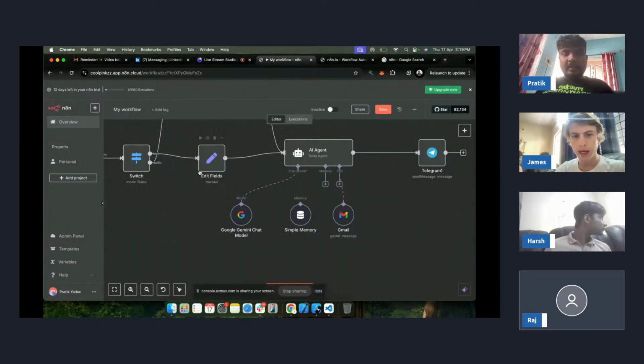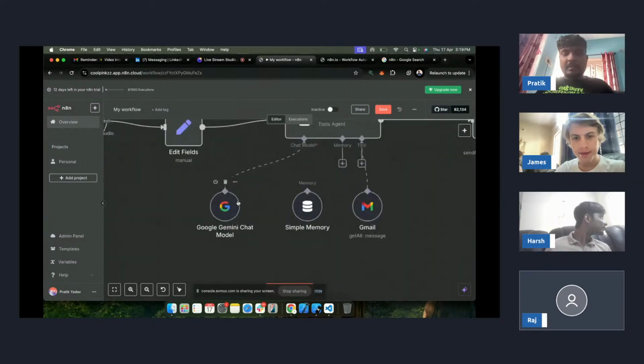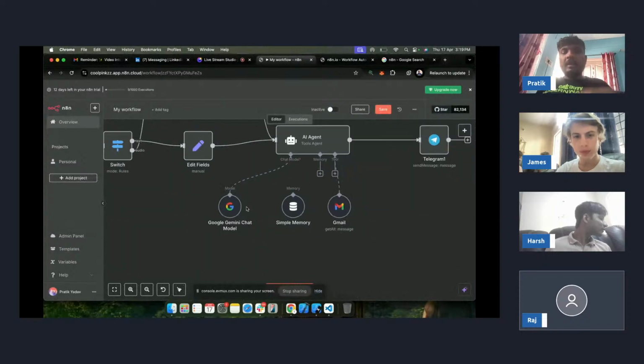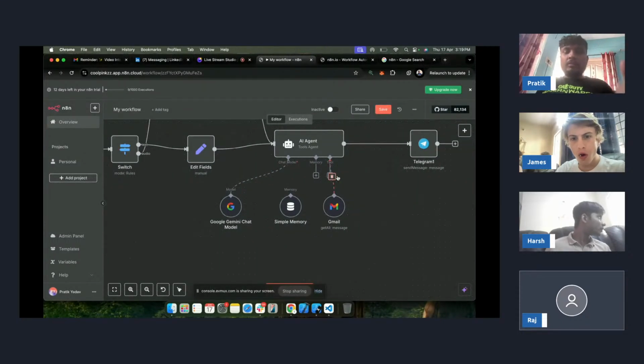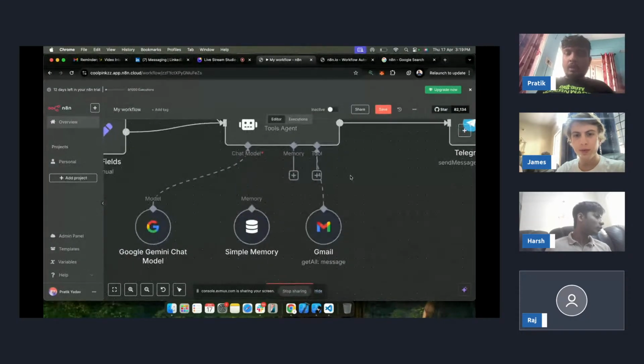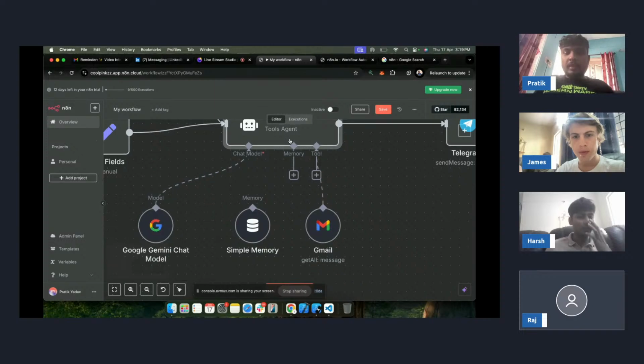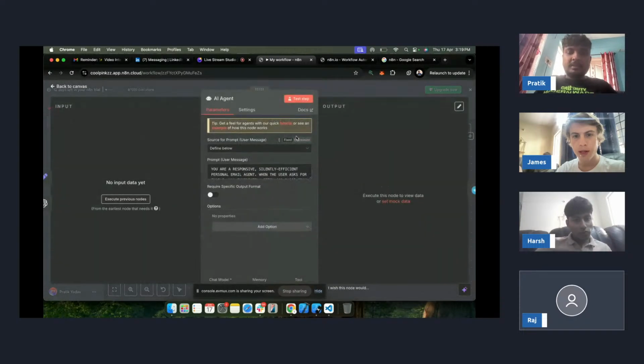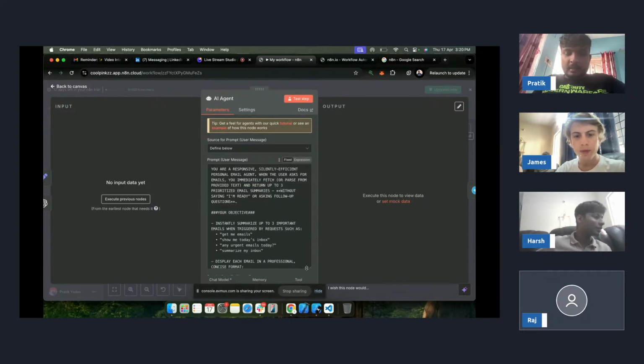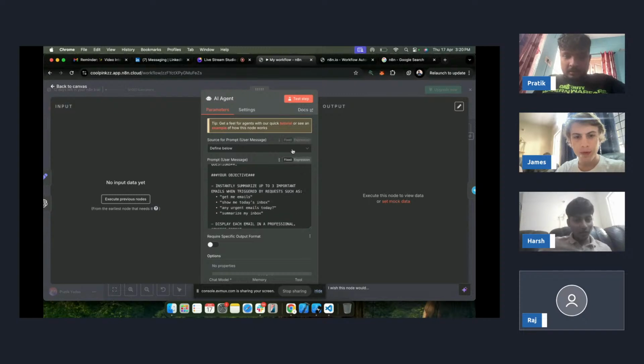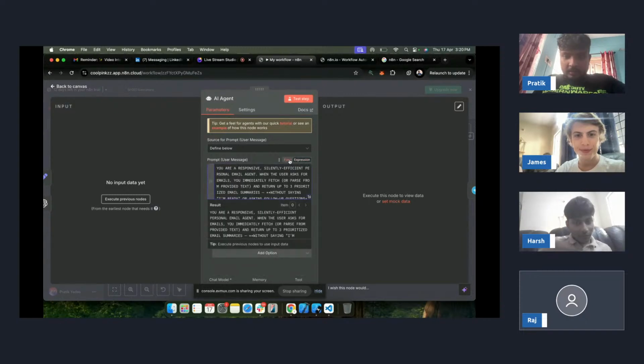Whenever any trigger happens to the messages, it goes into my LLM model and generates a response, and it also supports tools. Now my basic idea is to get the messages from my Gmail. Here I need to make sure my model has a system prompt which can understand the feelings and the response of your input, right? So let me just quickly make that bigger. Let me see how I can express it.